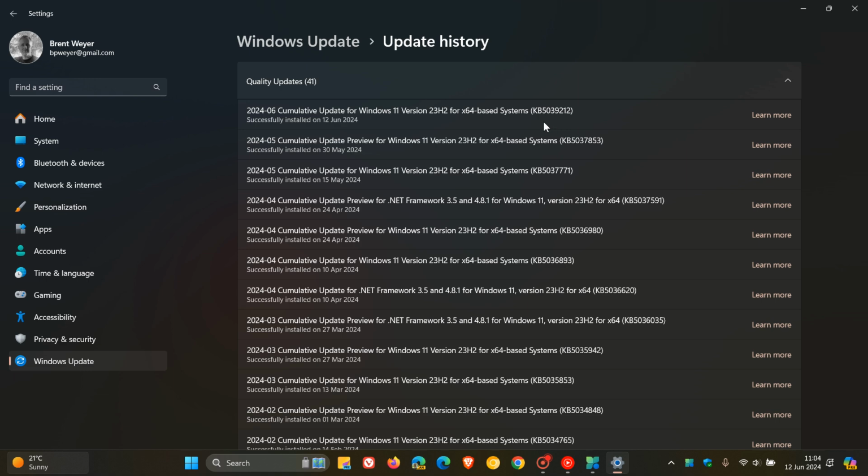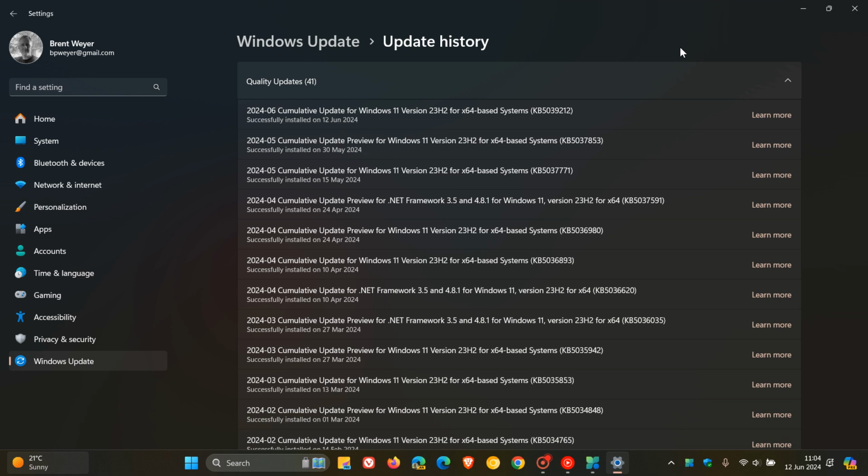And I actually posted on this because it was an official known issue a couple of days ago, and I'll leave that video in the end screen. And what the problem was is that, according to Microsoft, your taskbar might briefly glitch or not respond, and it might also disappear and reappear. So apparently the highlight for this update is that it addresses that taskbar issue. So if you were experiencing that, make sure you get this update sooner than later.